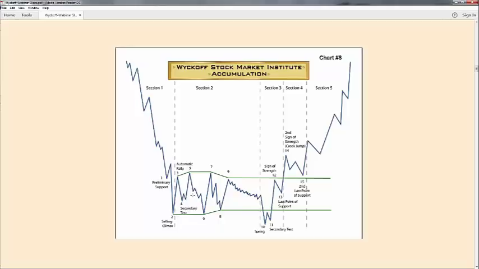Just an aside, if this secondary test moves below the climactic action, the selling climax at point two, the secondary test needs to be repeated until we can be confirmed that the trend has stopped. But once the stopping action is completed, the stock begins to move sideways to build a cause for its next move. It's interesting to note that the trading range's horizontal cause often equals the markup move that comes at the end of the trading range. It's sort of like building a building. The bigger and stronger your foundation is, the higher you can build the building.